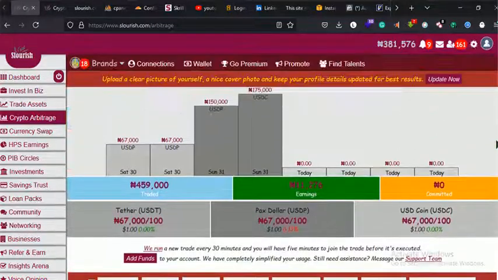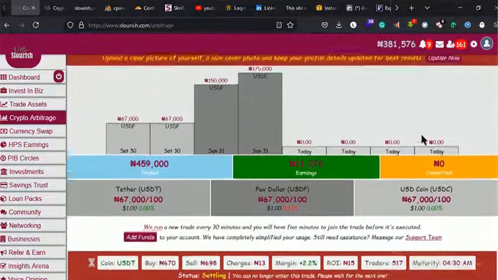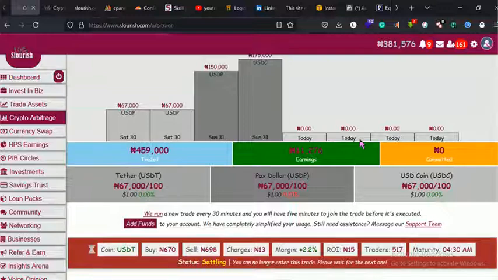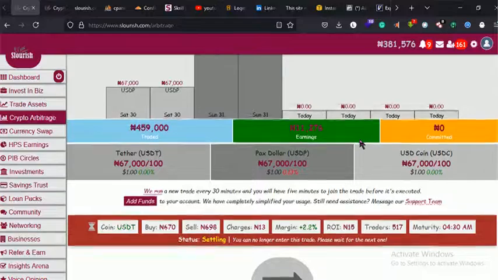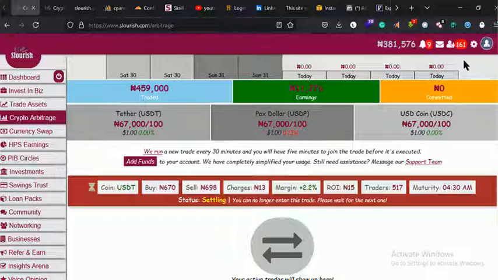We're entering a trade right now. Of course, when it comes to arbitrage, you need good capital. 381k is not even really big, so you should be trading with something much bigger. But the beauty of Slourish is, even if it's just the $100 you have, or 60 something k, you can start with that. Yes, 60 something k will give you 1.5 to 2k on each transaction. If you run it 10 times, 2,000 naira times 10, that is already 20,000 naira that day. So imagine how much I'll be making when I use this 381k. I'll be using that right away.